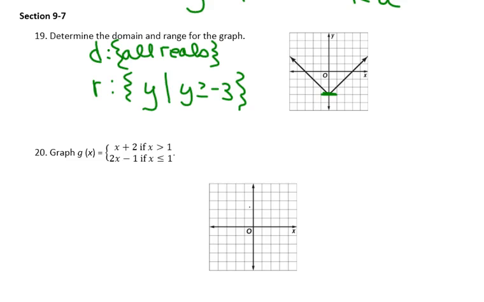How about we try that again, where now we have them so that they're greater than, which means I don't need this point, and this one should be an open circle. So we're going this way. 2x minus 1. So if I start at -1, my slope is 2 over 1, so I'm going to go up 2 over 1. And this time I want less than or equal to 1. So I want from here, let me get some more points, from here down, and that is a full dot. And again, I apologize that my board is so messed up.